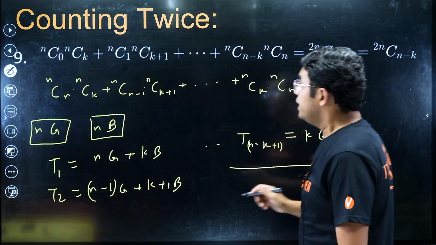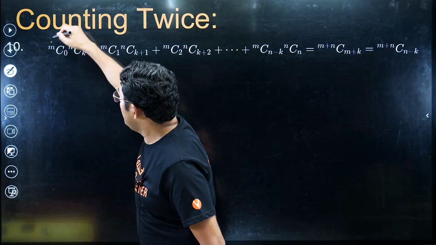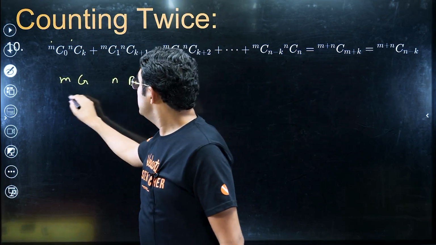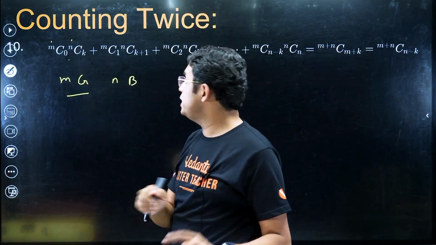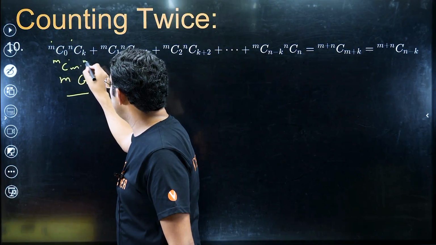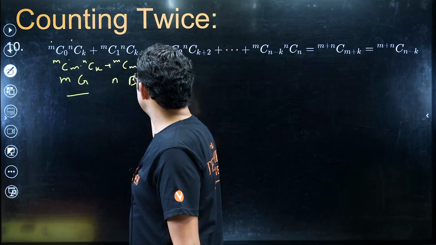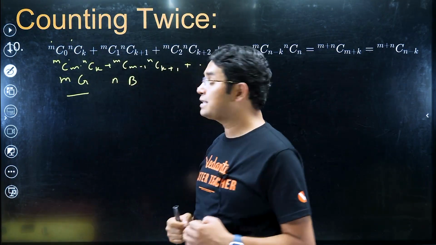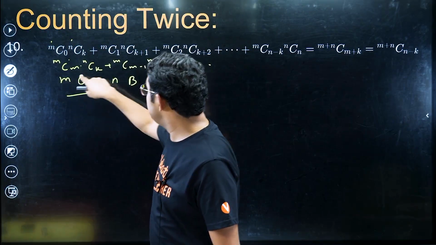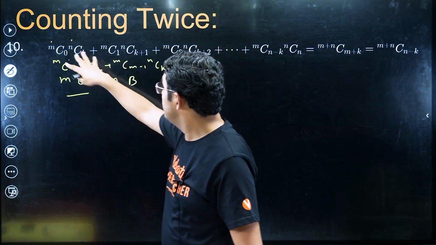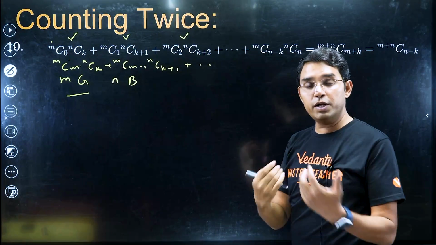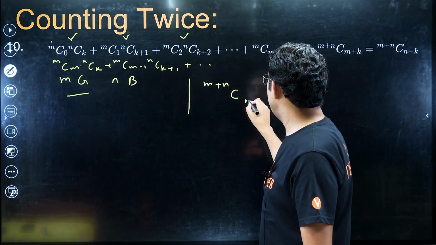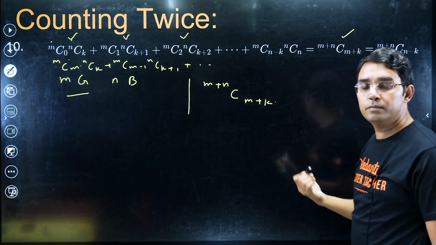Okay, next thing is exactly the same. Here m and n are different, so here you have to take m girls and n boys. This I'll write mC0, I'll convert to mCm. I will write this as mCm into nCk. I'll write this as mCm minus 1, nCk plus 1, and so on. So you can see every time we are going to choose m plus k persons out of m girls and n boys. So there can be two ways. One, making cases. So term 1, term 2, term 3 are counting all those cases. And on the right hand side, if you do it directly, it has to be m plus n C m plus k. That is the outcome. So very simple, isn't it?